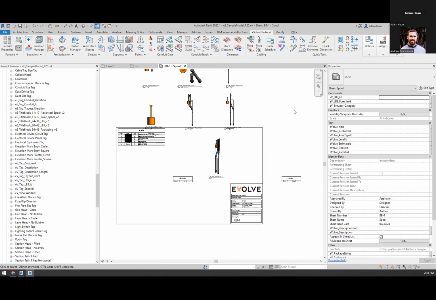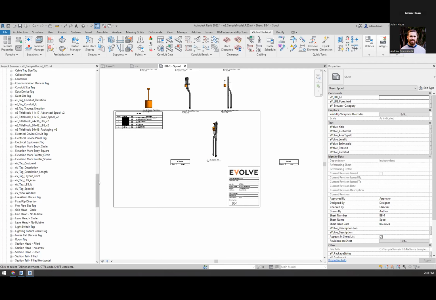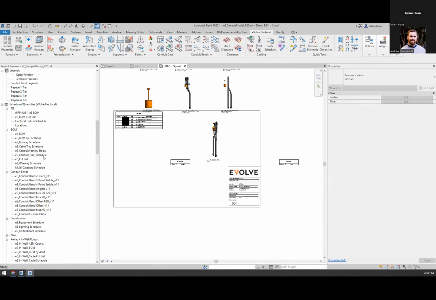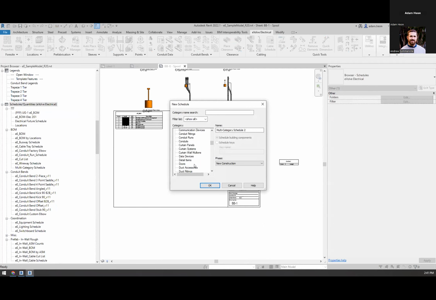Now, another issue comes when a view template's created from a different type of schedule. So let's just say I'm creating a new schedule and it's a conduit fitting schedule, and we're going to call this conduit cuts.